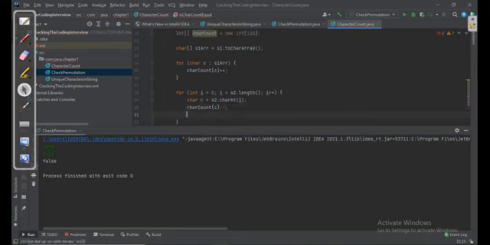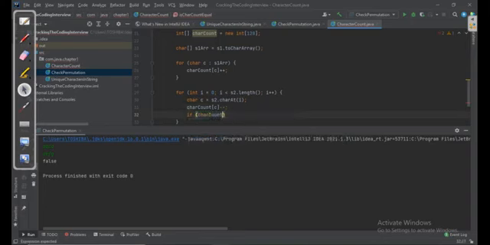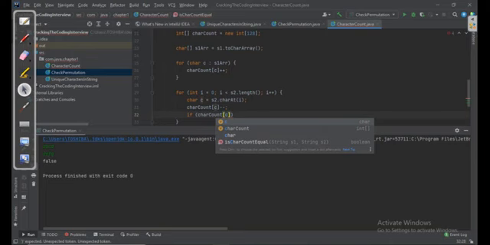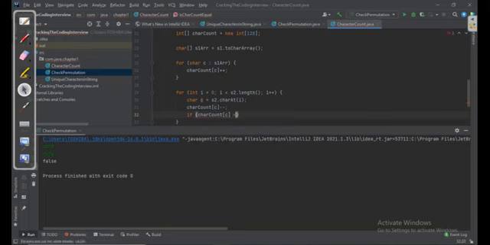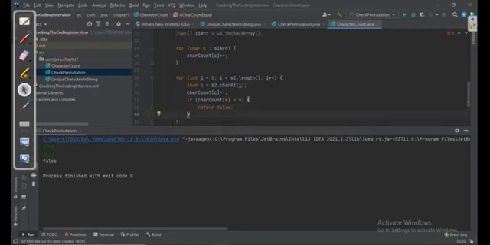So if at any given point the character count for this character went below 0, becomes negative, then we can return false. That means the two strings have different character counts.